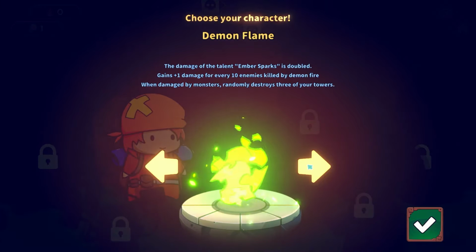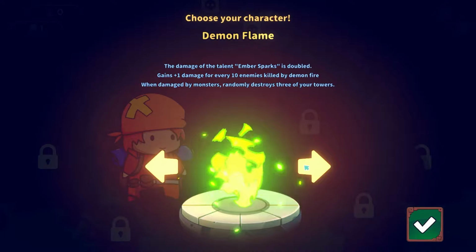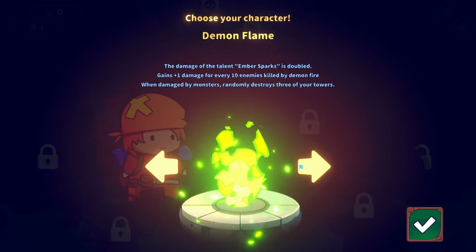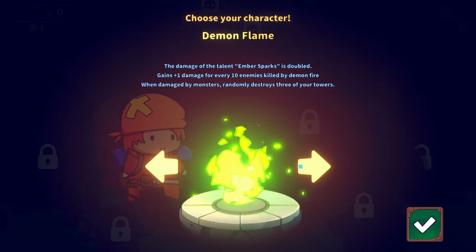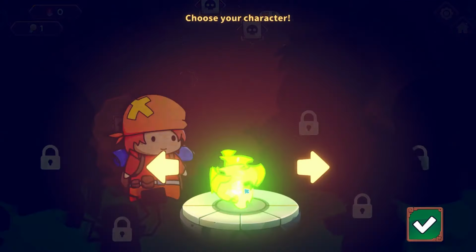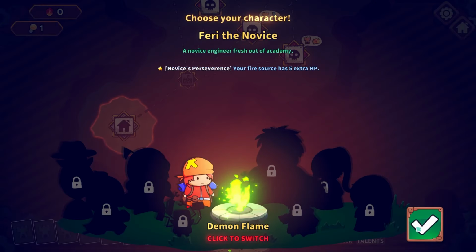So Demon Flame: the damage of the talent Ember Sparks is doubled. Gain plus 1 damage for every 10 enemies killed by Demon Fire. When damaged by monsters, randomly destroy 3 of your towers. So, it's kind of a weird one, because obviously, if you screw up, you're going to lose a lot of your defenses if you take damage, right? But then again, it works really well with the talent Ember Sparks.